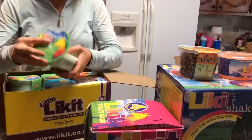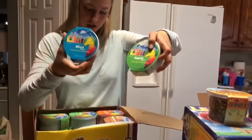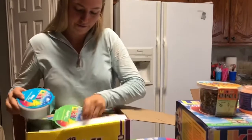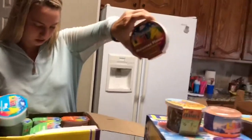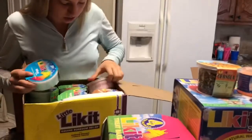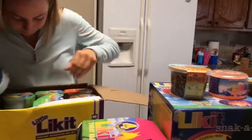So we have apple here, and we have mint, and we have molasses, and carrot flavors.